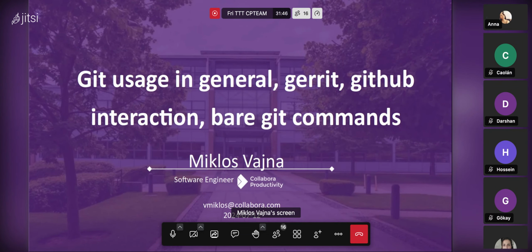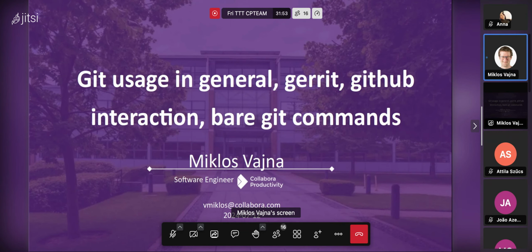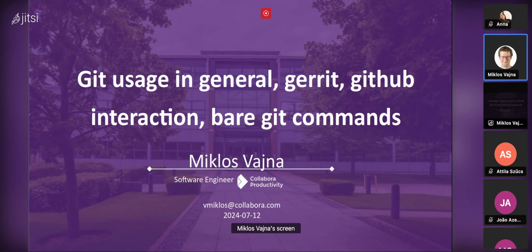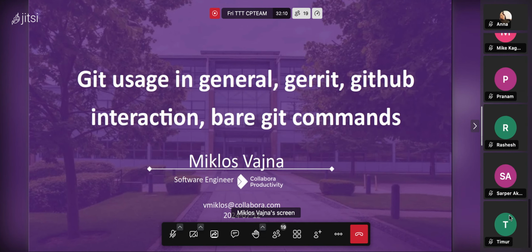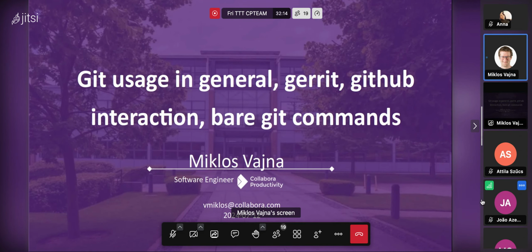Okay, hello everyone. This is going to be a somewhat general Git, Gerrit, GitHub, that sort of thing, tutorial or training. Given that it seems that many people run into some small problems here and there around this, perhaps overviewing some of the concepts there and just what's normal and what's not normal is useful to overview.